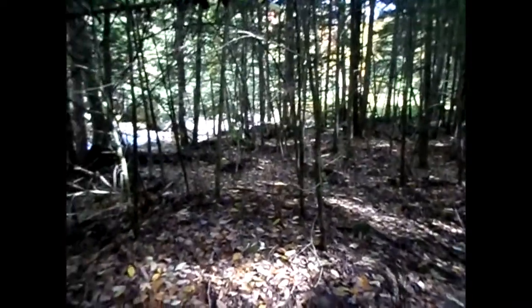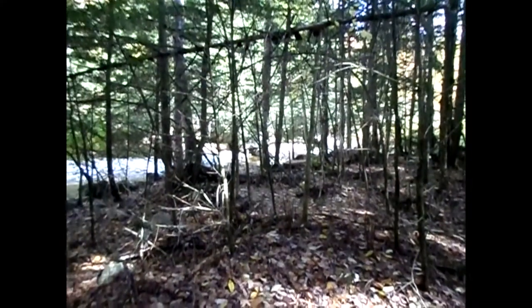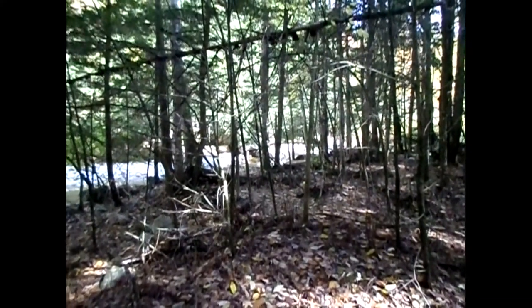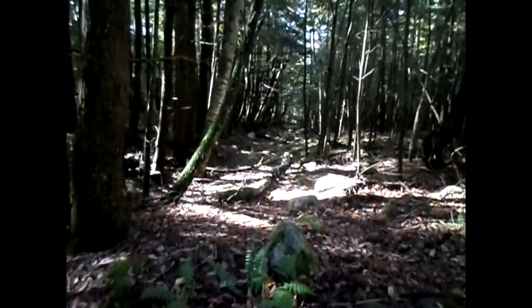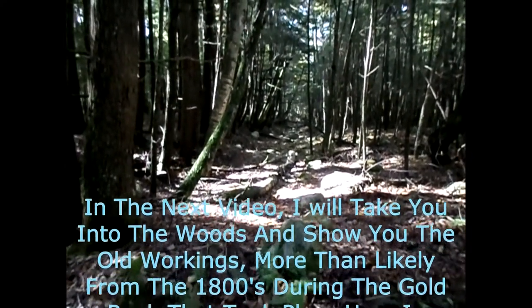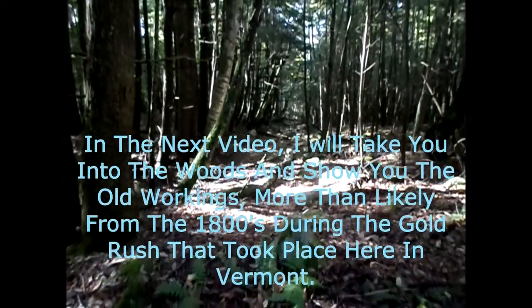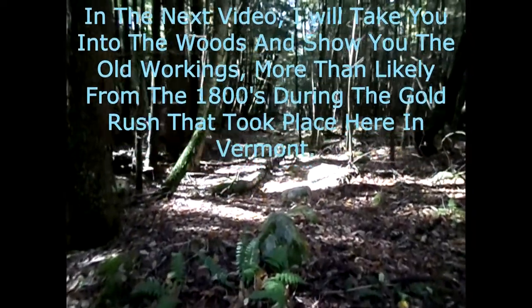Okay, so I made it back down. Hung is just out of sight below the embankment there on the edge of the river. That's that deep hole with the huge bedrock falling down, pinned upon each other, and where the trees bottled up and the water rushed across and etched it all out. But anyway, this is another old river channel down through here. There's like 3 or 4, maybe 5. So if I could ever get in here with a recirculating system, boy, I'll tell you what, go to town.